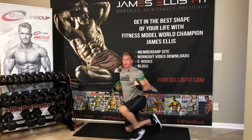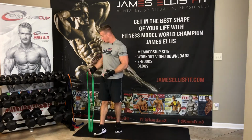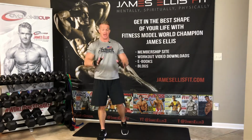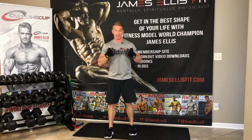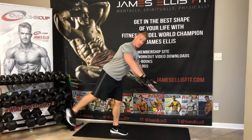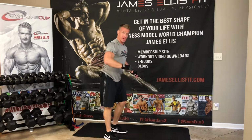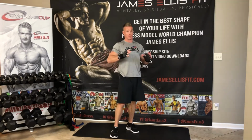So that's a great way to add resistance to your push-ups. Now, if you wanted to hit different parts of the chest, which I didn't think about till just now, when I did a flat push-up, the focus was on the mid-chest. Now, if I wanted to do a push-up that focused on the upper chest, I could actually elevate my back feet, maybe put them on the bench to where I'm up like that with the bands wrapped around me and push through that upper chest. So that would help to bulk the upper chest.